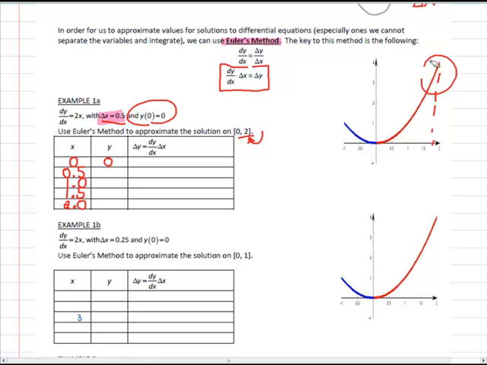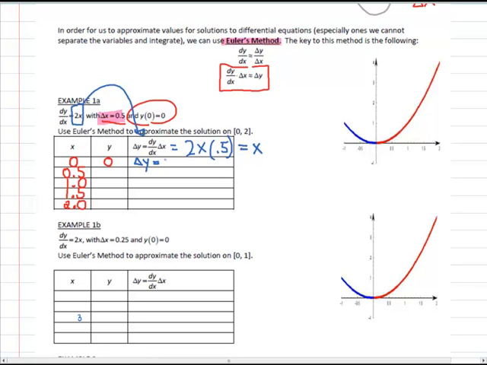Now again, you know that this is a parabola. It's a pretty simple one, but let's assume that we didn't quite know that yet. So looking over here, let's just fill out this chart. We have an x-coordinate of 0, y-coordinate of 0. Delta y is equal to dy/dx times delta x. Well, for this problem, this is our dy/dx, so we're going to plug that in here: 2x, and my delta x is 0.5. If you want to simplify this, you can, and that actually works out kind of nice. 2x times 0.5 is equal to x. So that means my delta y is always going to equal whatever my x-coordinate value is.